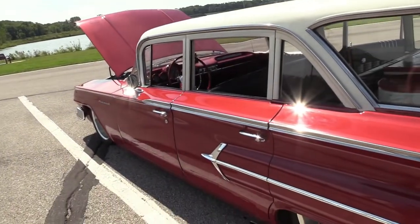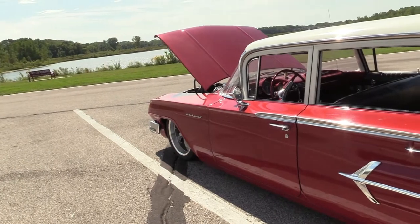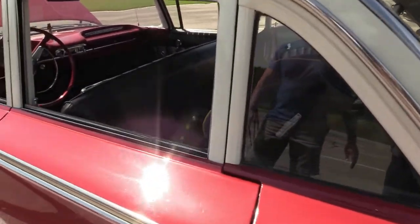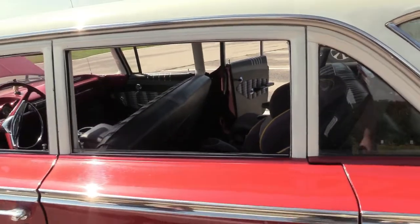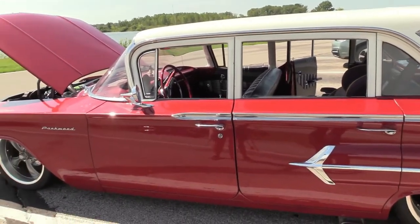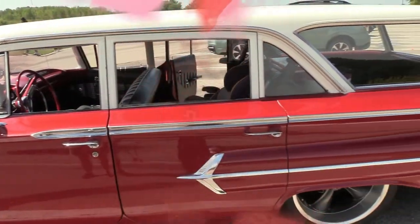The only cars that are done are the ones that go to shows on a trailer and maybe get a mile on them a year just driving from the trailer to where they're parked. This show is about people that build them and drive them. It's got chips and scratches — the paint is the way I got it. You can see there are some runs in the clear and some holographic swirl scratches from road use. But all the trim is good and it's all there. When I got it, the Parkwood emblem on the passenger side was missing, and the guy said it should be there — and it popped up: it was in the glove box.